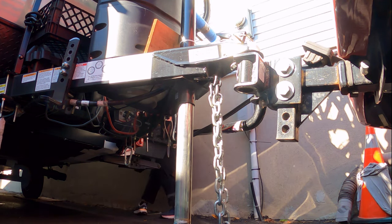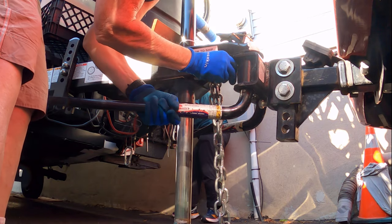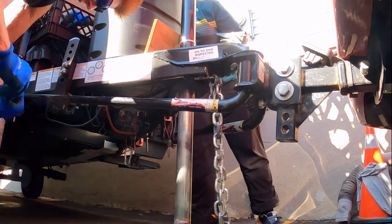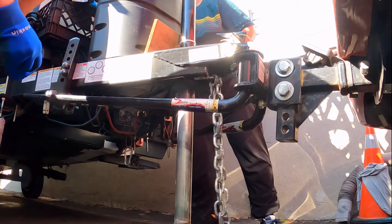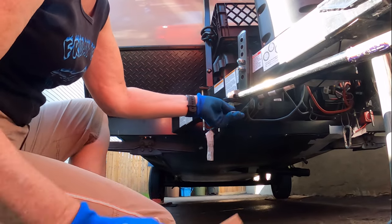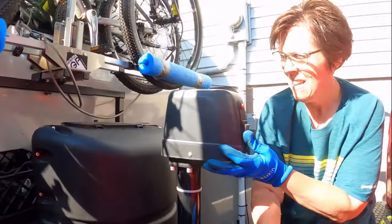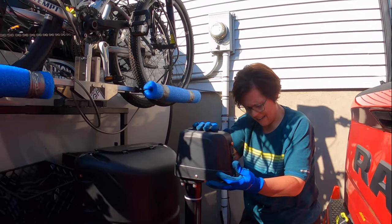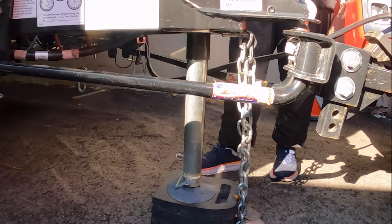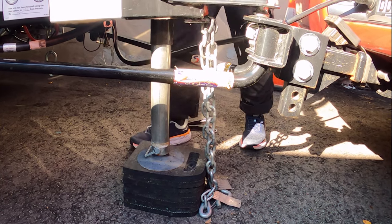Shannon thinks of all these things to keep us from getting greasy. Push down, make sure it's secure, and it slides right over — then you lock it in place. We have delicate hands, so we use a block of wood to push the cotter pin in. Shannon is now lowering the jack because we need to get those black pads out from underneath, and those get stored ready for us to tow and pull out of the driveway.